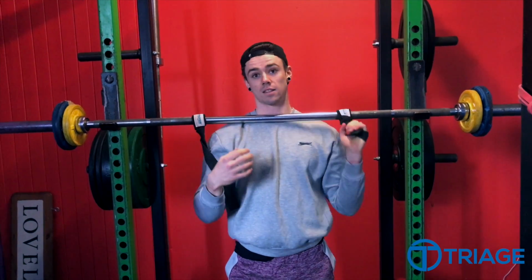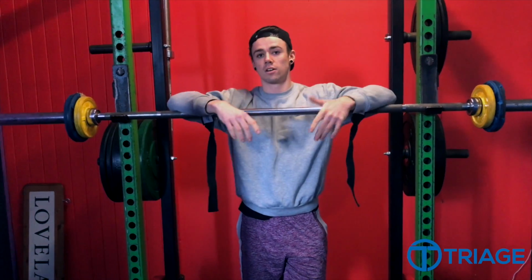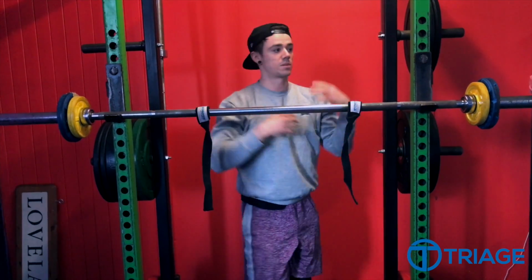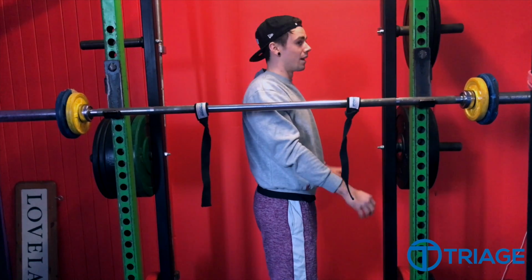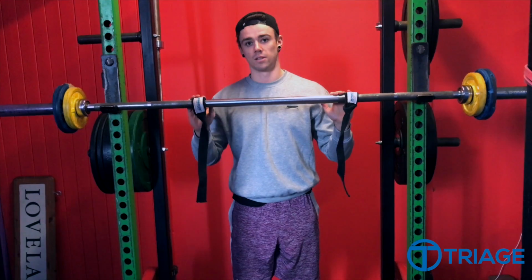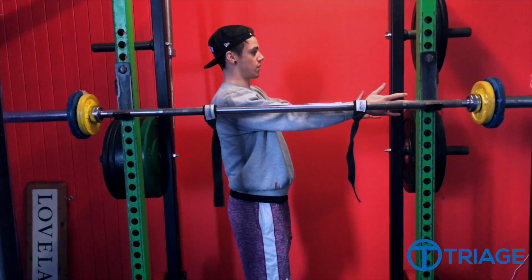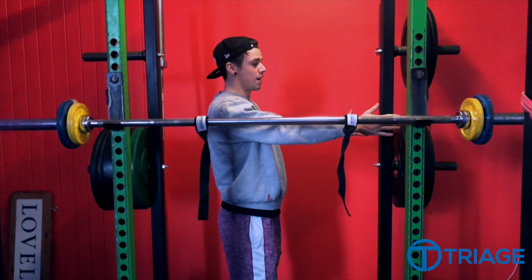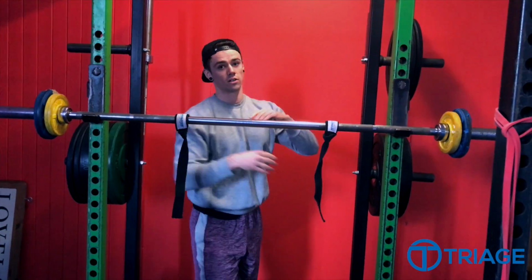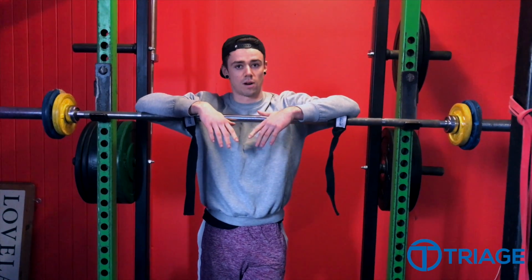Okay, and then after that, the main problem that people have is keeping the bar in place, because on the majority of the exercises that we do, we're always telling people, pinch the shoulder blades back, so you're always thinking about getting the shoulder blades back, locking them into place on your back squats and stuff like that, whereas in the front squat we actually want to do the opposite. So we want the shoulders to be protracted, and what that looks like is if your hands are out in front of you, rather than the shoulder blades being pinched back, they're out in front. What this does is create more of a shelf across your upper chest, just in front of your clavicles, so the bar isn't choking you quite as much when you are holding it.